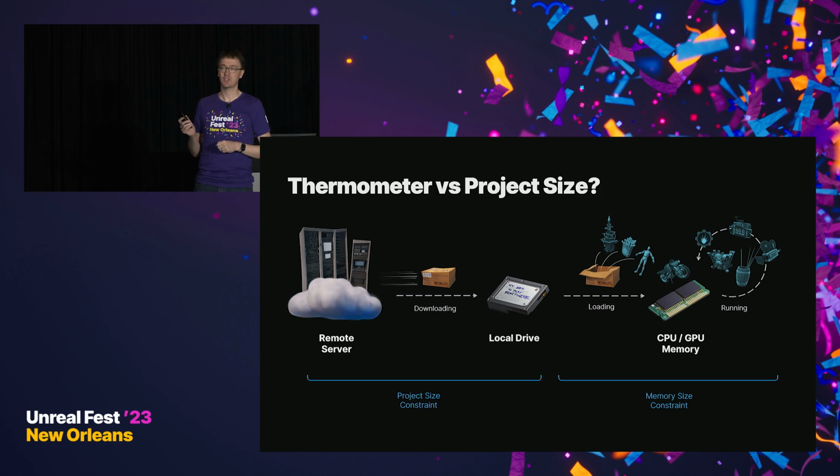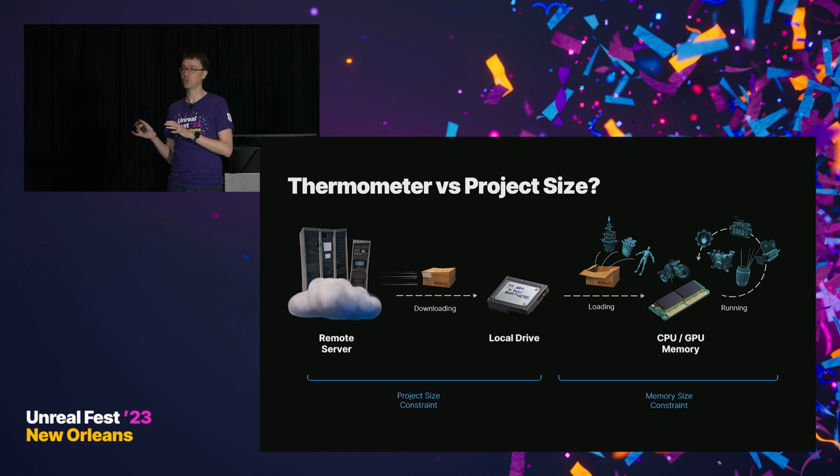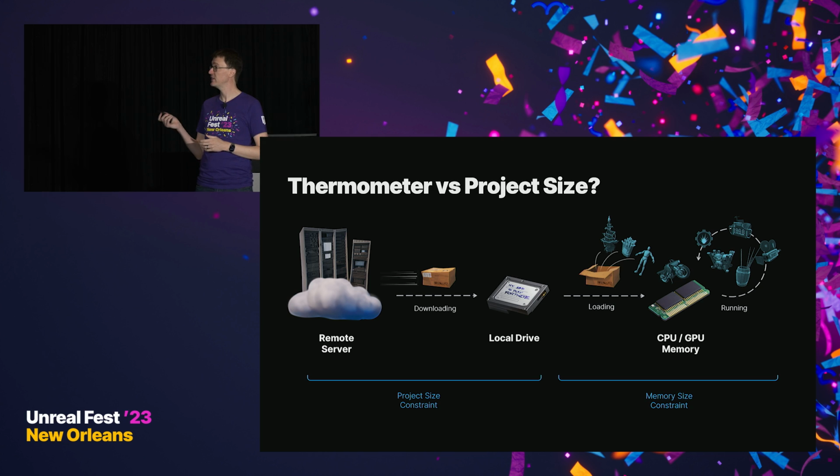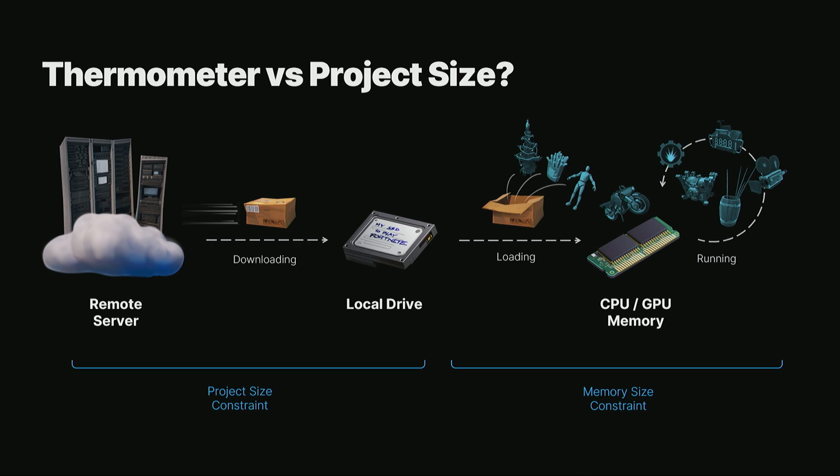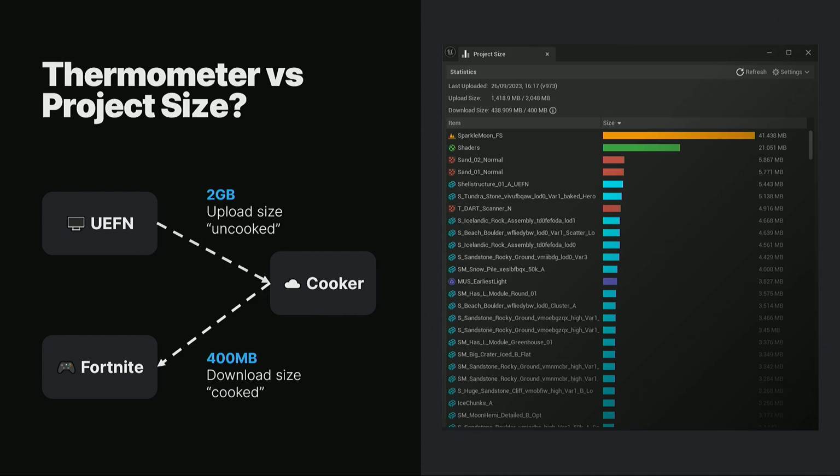So another really important distinction is to draw the line between this thermometer, this memory we're talking about, and project size. That's one of the other key things that you're looking at when you're trying to make a project in Creative, or particularly in UEFN rather. So let's draw a line between those two. The project size is the size of the assets that you are uploading or downloading to the back end. So the actual on-disk size, either cooked and uncooked, we'll come to that in a second. Whereas the memory size is what's used and loaded into memory to actually play your project. Those are the two big distinctions. And you have to pass both those barriers to get your island published.